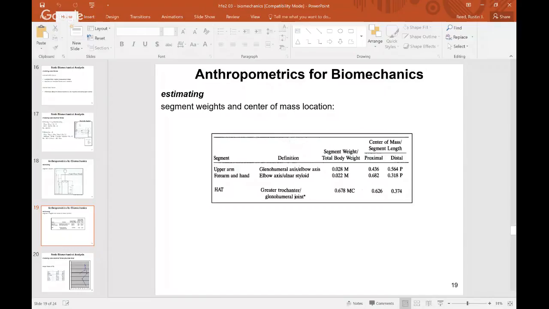So you can see here we have the upper arm, and we can see where the center of mass is in relation to the rest of the arm. You see here it says proximal and distal. So that means it's 43% from the proximal side. If you remember what proximal versus distal means, proximal means closer, more proximate to your body center. So if you go 43% of the way down from the proximal side, you'll hit the center of mass. This is the upper arm, so if you're coming from the elbow and going up towards the core, you'd have to go 56% of the length of the upper arm to get to the center of mass. So this tells us where that center of mass is.